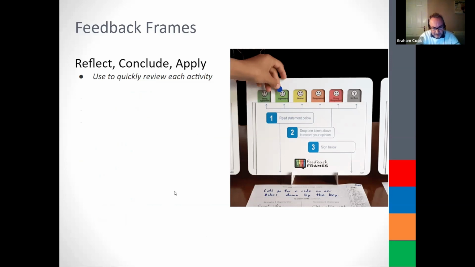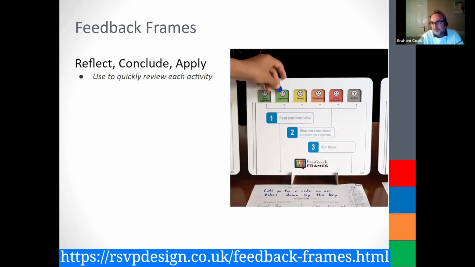A conversation I had in London, and I have a lot of the time with people, is that if they're introducing experiential learning, which is quite new to the organization, or maybe to the budget holder or the executive who's looking for the training, when they see we've got 15 minutes of content and then 7 hours of playing games, they sometimes get a little bit concerned. And then when they have the feedback after it, where people say, well, actually the best bit of this activity was the 7 activities we did, and the lecture at the start was really boring. So getting this in a way that's pretty conclusive and pretty neutral can be useful.